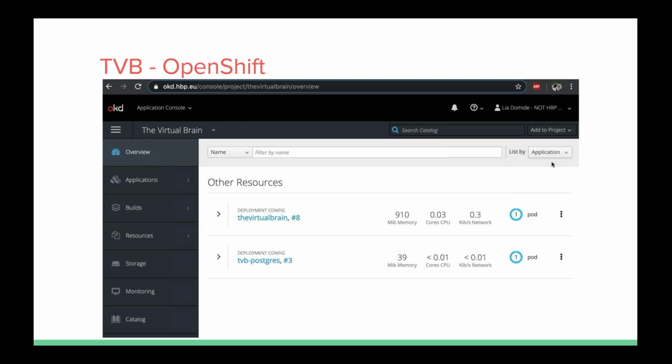Currently, what we set up here is based on the CPU usage. When the CPU usage reaches a certain threshold, I think it's 80%, then the number of pods automatically increases. That's a feature that OpenShift and other orchestrators are allowing.